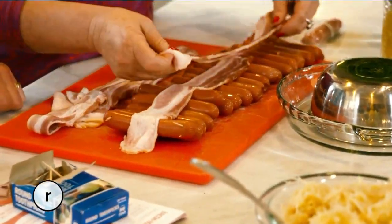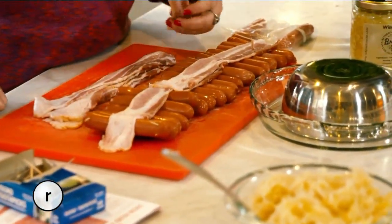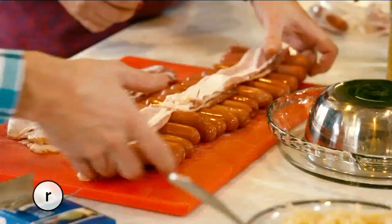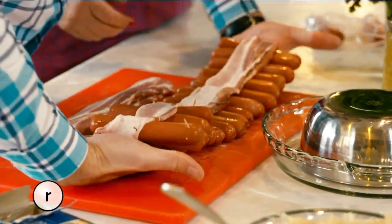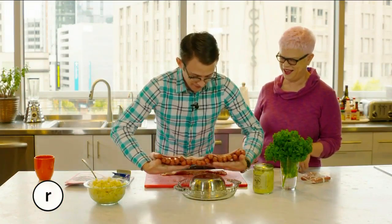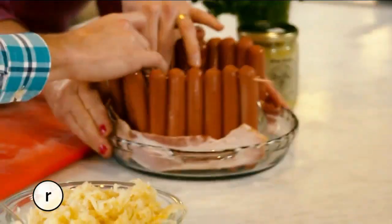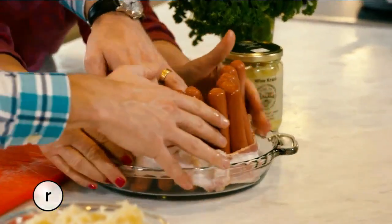So we're gonna put the bacon on for extra porky goodness. Oh yeah. We wrap it like this. Like a bacon scarf, kind of like that. And then we're gonna stand it up and hope for the best. Oh, this is gonna be a mess. No, it's not. Hold on, let me just. You do it. Let me just check that out. Take a look at that. There's your wreath. Oh, I'm making a total mess of this. No. This is all good. It's a hot dog massacre. It's all good.